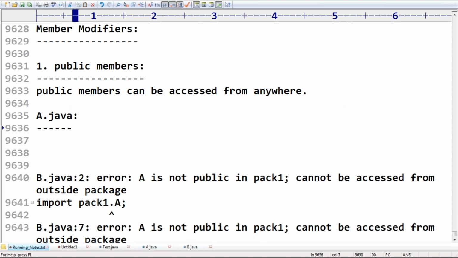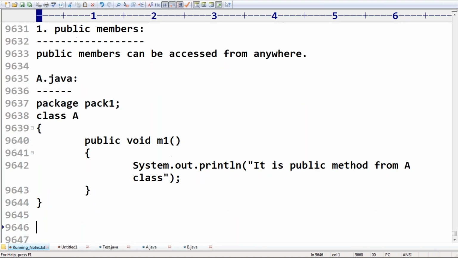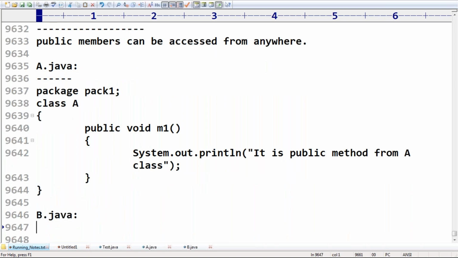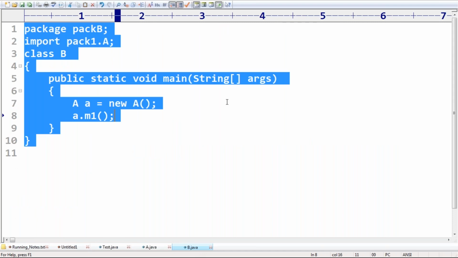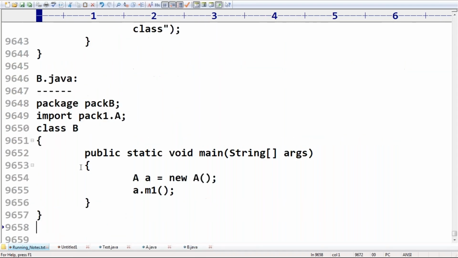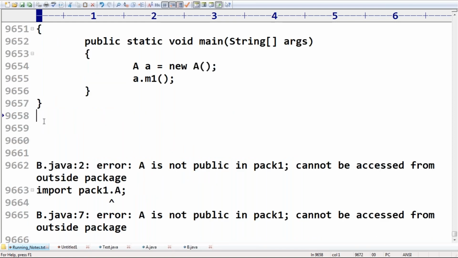If a member and the class are both visible, then only can we access that member from outside of the package. If a class is not visible but the member is visible, there is no use. This is a very important point.